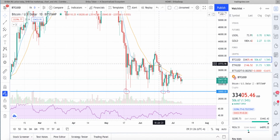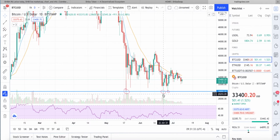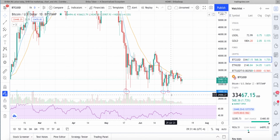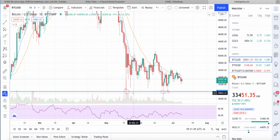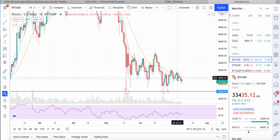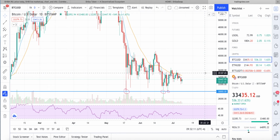As we can see, we had heavy selling back down to 30,000. If we take a look back here on the 22nd of June, we also had another touch and even a break of the $30,000 Bitcoin all the way down to about 28,500. Again, we bounced around for a couple more days and then finally touched it again. So guys, we have 3 days of $30,000 Bitcoin and even lower. As you can see, what we need to happen to reverse to the upside and begin that bullish climb back up, we're looking at another touch of the $30,000 Bitcoin. Hopefully it holds. We need the faster moving average to cross above the slower moving average and come up.